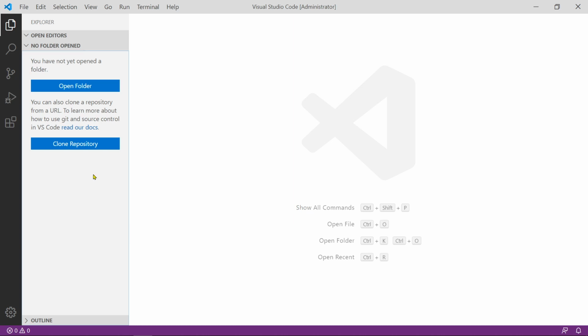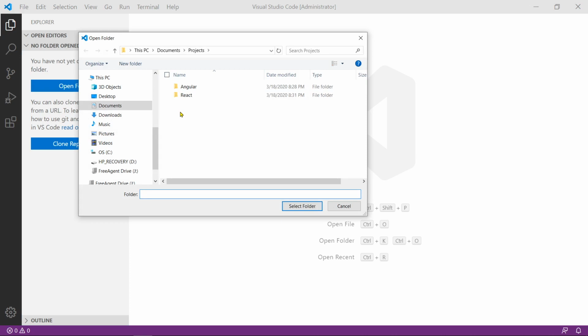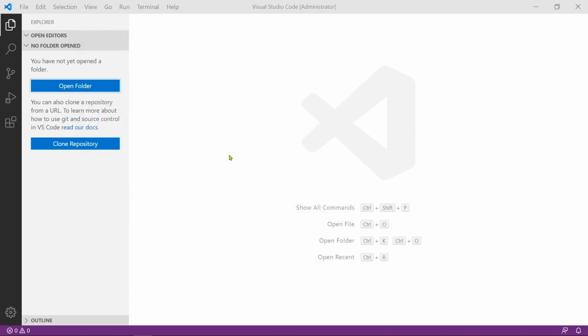The first thing you want to do is create a folder, and you need to open the folder. It will be a project folder for your project, so you can go ahead and click open here. As an example, I'm going to create mine inside the documents folder. I have a projects folder here. I created this earlier already, so you should have nothing there. Selecting the project folder, just click select folder, and it should load that.